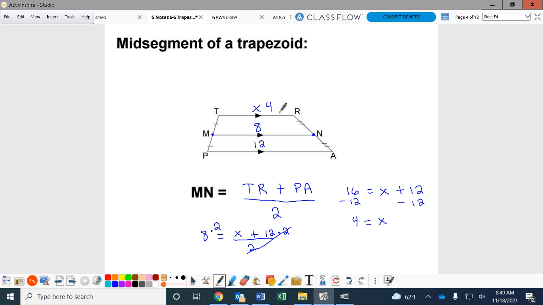Now guys, put your number back on your problem and see if it even makes sense. Look at TR. It is the shortest one out of all those. Is it the shortest one? Yes, so it works. The numbers make sense. If it went 12, 8, and your other number was like 20, would that make sense? If it went 20 up here, big, middle, and then back to big again? No. So it does need to make sense. Think about your answers, guys. Sometimes you can check things and see if they're even reasonable.